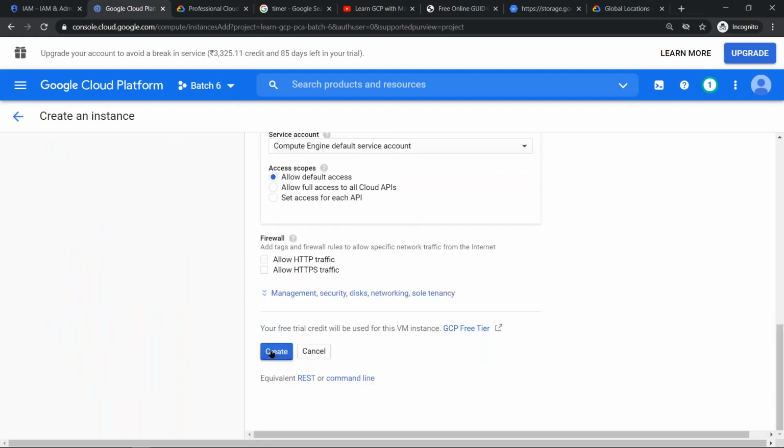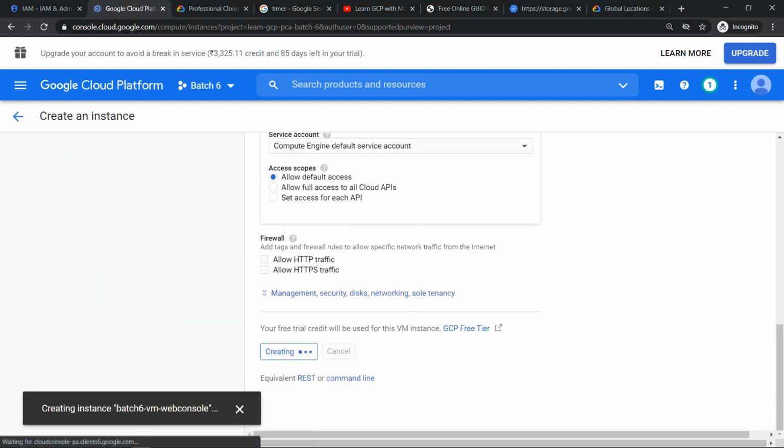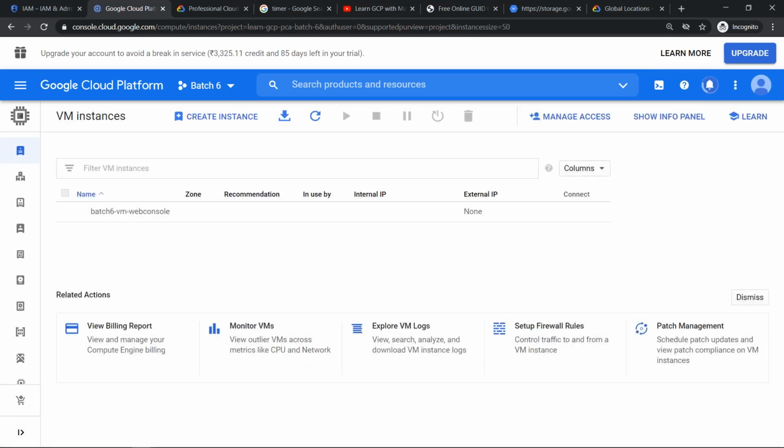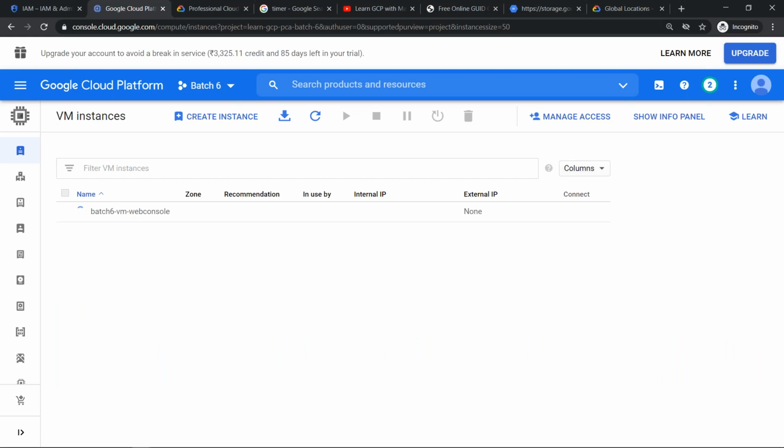Click on create. So one of the beautiful features of GCP is a virtual machine can be created in less than 30 seconds. Less than 30 seconds. And believe me or not, folks, it's not marketing stuff. I can show you this time in the next demo. When we do it, it's going to be less than 30 seconds. That's the beauty, which is not going to be the same thing in other clouds.